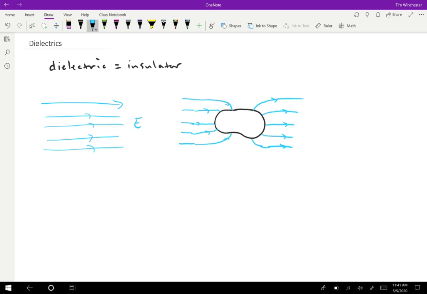So how can we understand what's going on here? Well, we know that the electric field inside the conductor needs to equal 0. And what that means is that we're going to have negative charges where these electric field lines end, and then positive charges where the electric field lines start. So this is just polarization in a conductor. We get this interaction between the electric field and the conductor, and then we end up with E equals 0 inside. That's the rule for conductors.